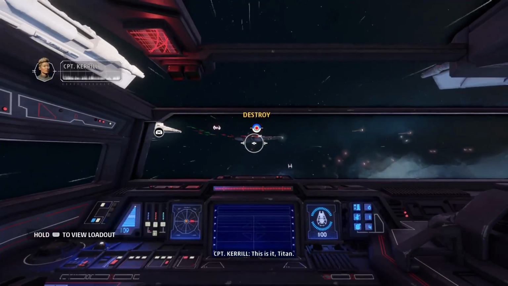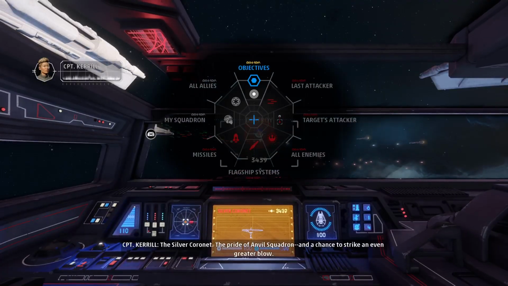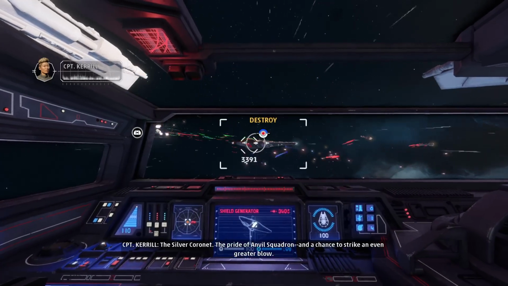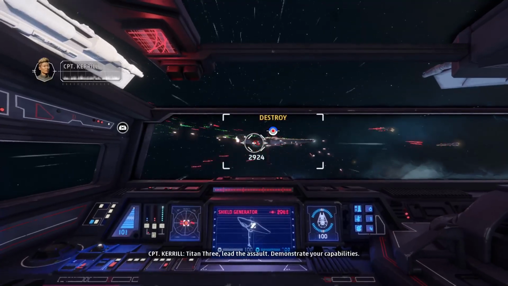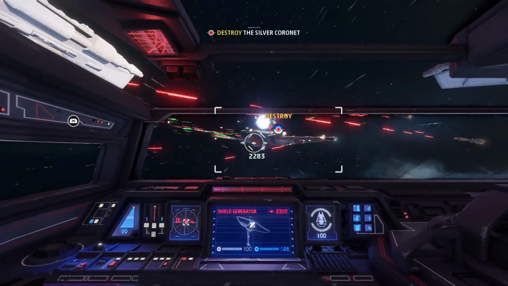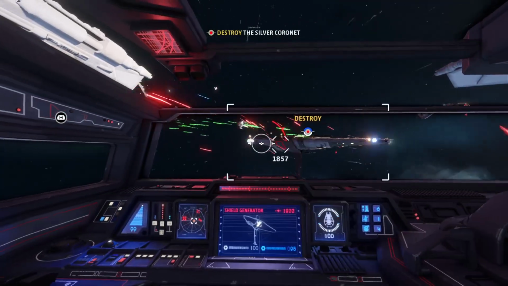Try that again. This is it, Titan. The Silver Coronet. The pride of the Anvil Squadron. And a chance to strike an even greater blow. Let's see if I can now actually target the systems. There we go. Titan 3, lead the assault. Alright, this time I'm going to take my time to actually charge my shields, then charge my guns. Lead on. So I need to make my way over.